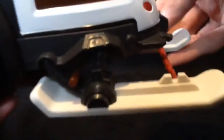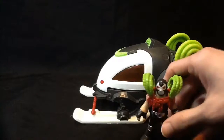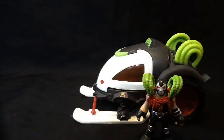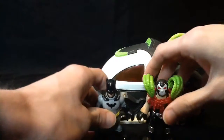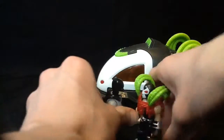Bam. It does come with two of these. I just am an idiot and forgot where I put the other one. But oh well. So let's put this back here. And just to give you a bit of a size comparison next to Bane here, I do have a regular plain Jane. Well, it's New 52, but here's an Imaginext Batman figure, and they're about the same height, I would say.